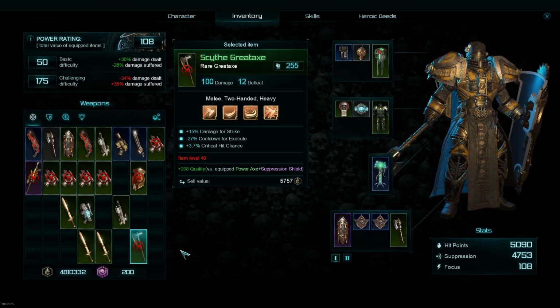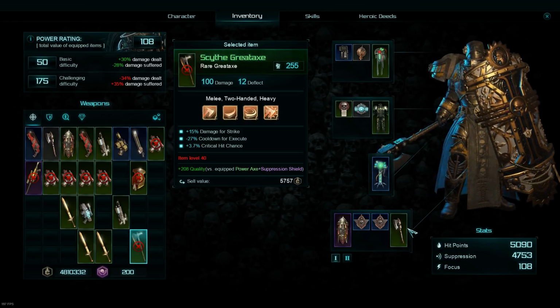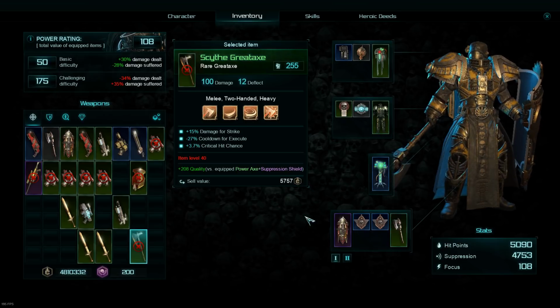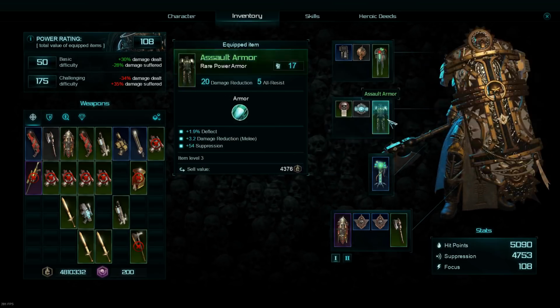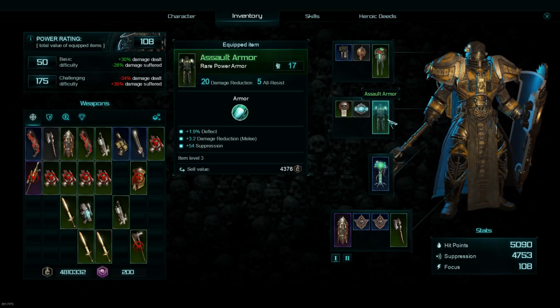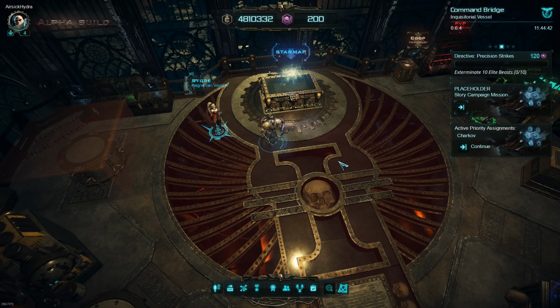I'm going to go for the purpose of this tank with a single target ability, which we'll come back to later as to why, and we're going to go with the Suppression Shield because I like having the AoE knockback, and I'm going to go with the Assault Pack to make sure I've still got all of that lovely mobility.